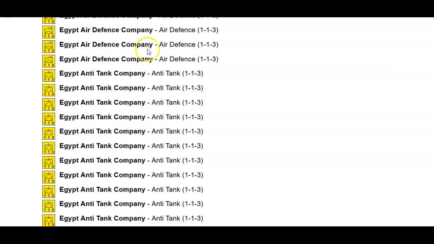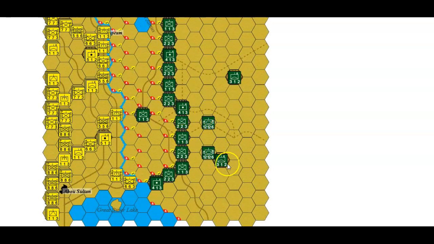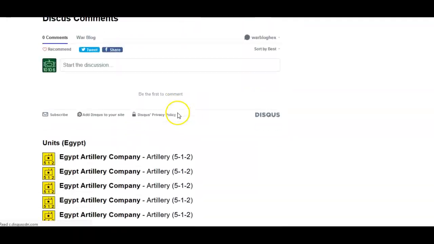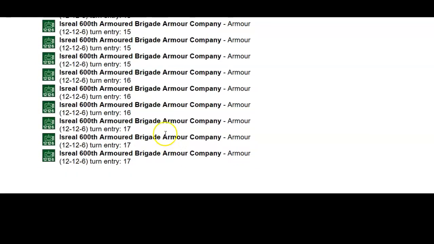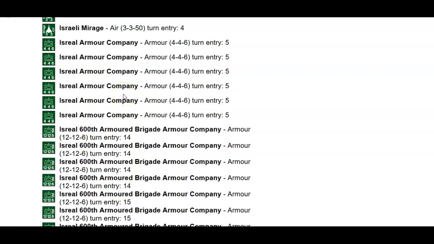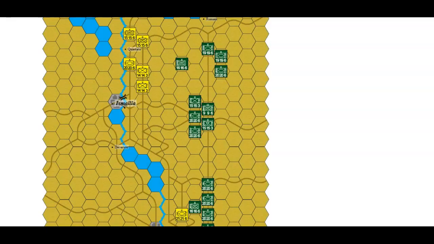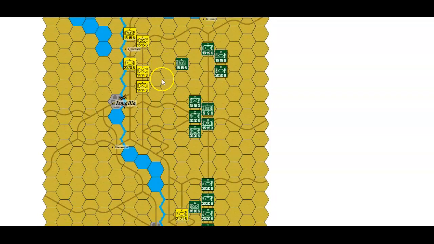and I make fine adjustments. I already made a fine adjustment to Serapeum Crossing by adding these two units, the 74th and the 600th, which are actually reinforcements. They are reinforcements that could have come in. They appear here, but they go this way. They could go that way, but they focus really more on here, so I've included them here.